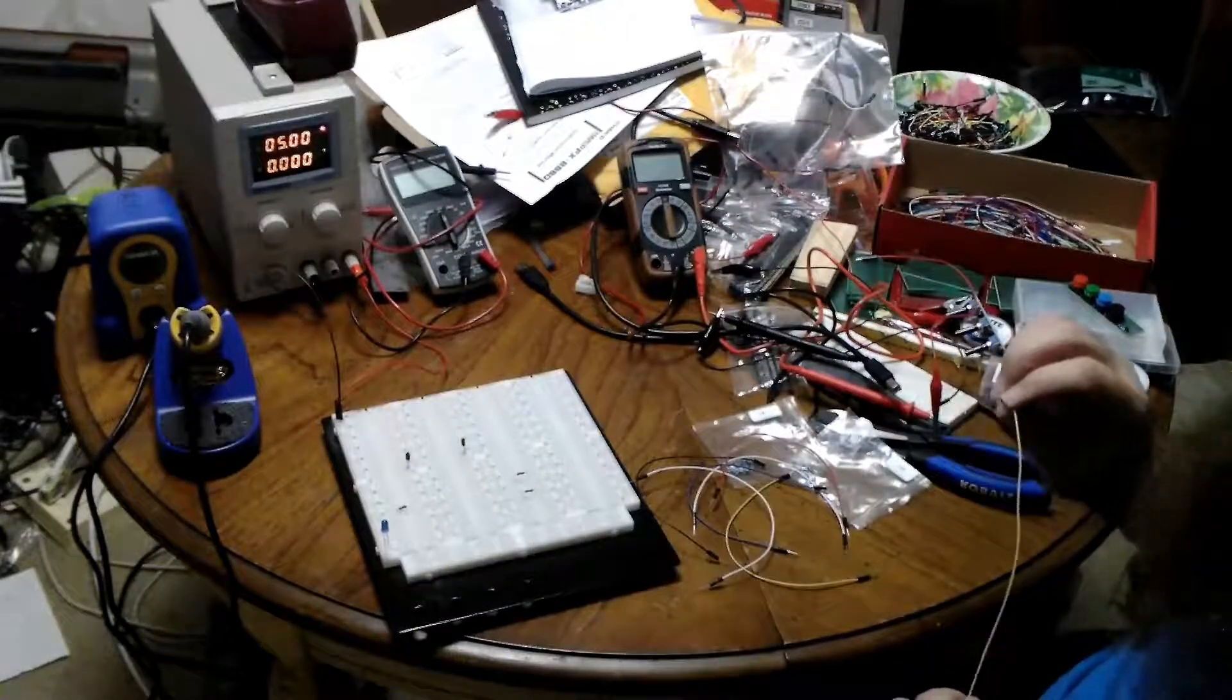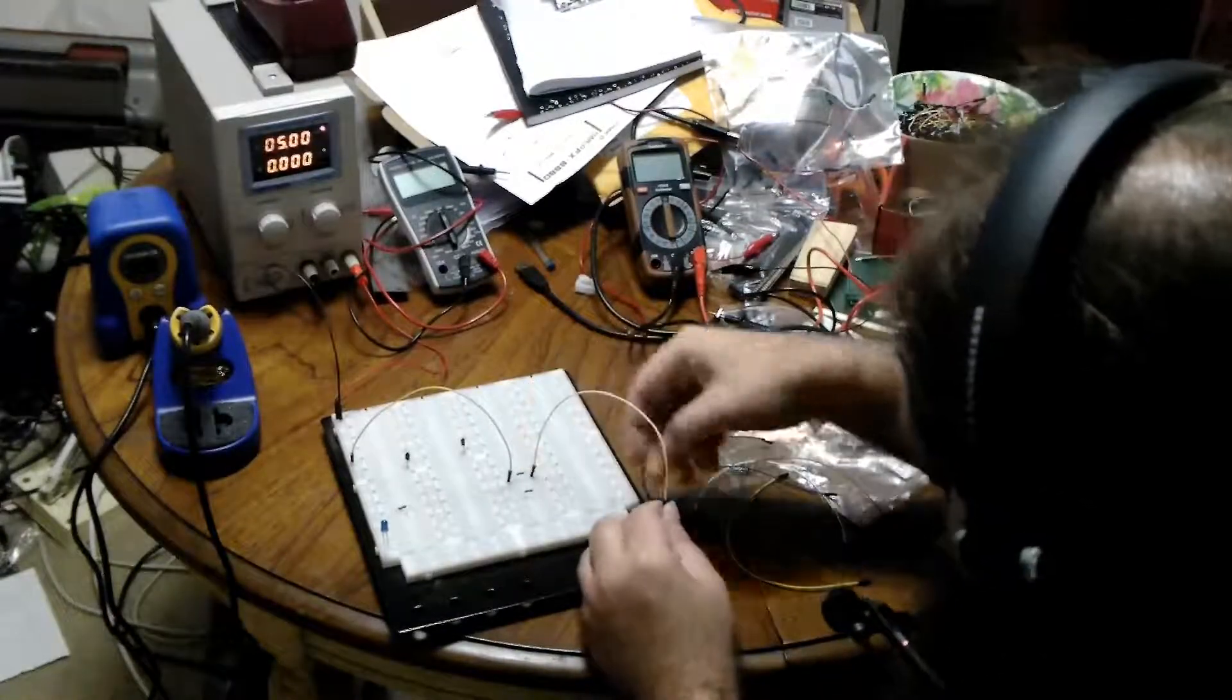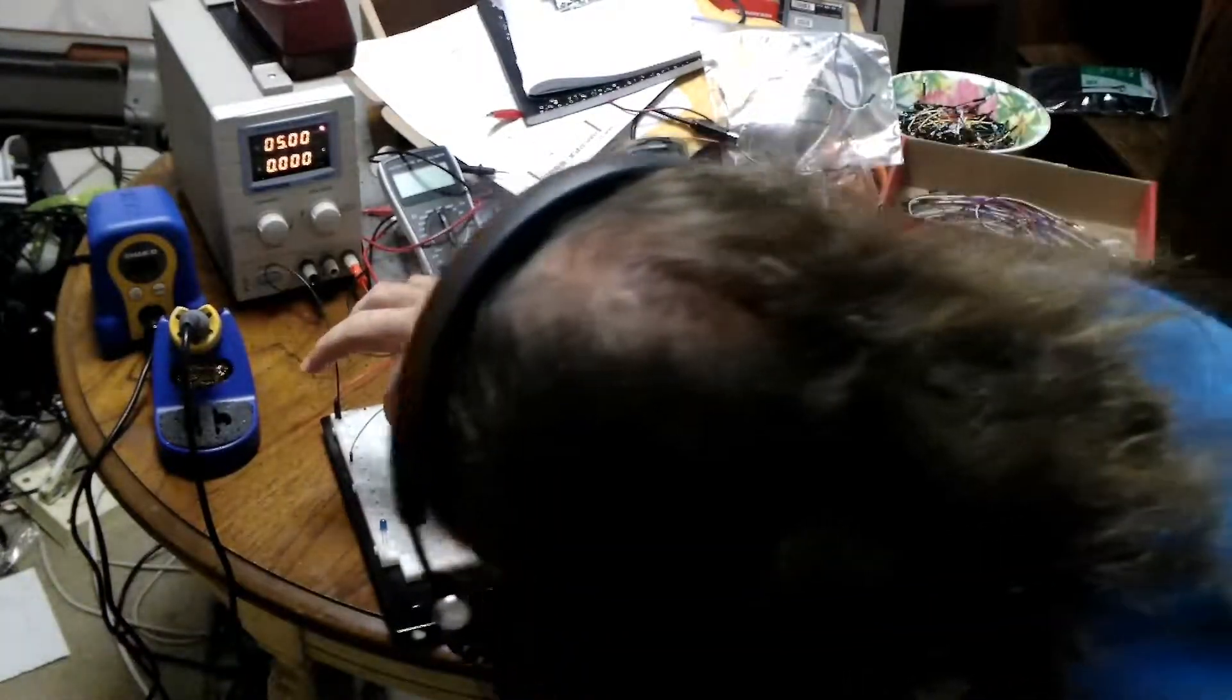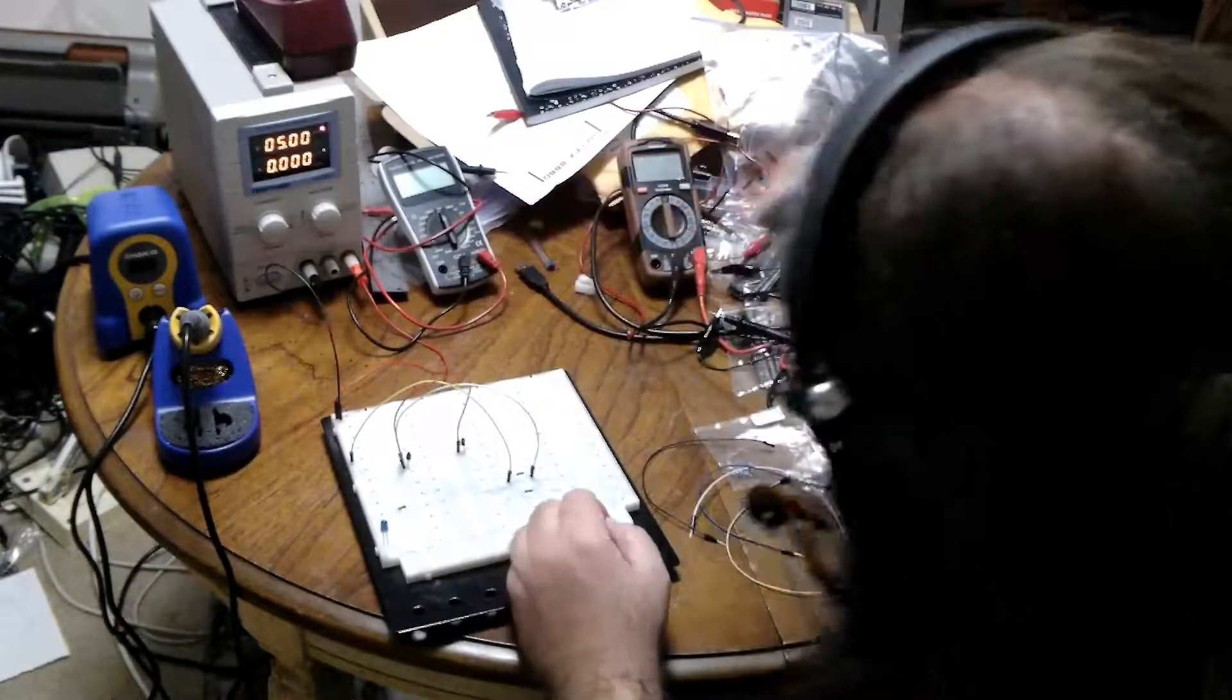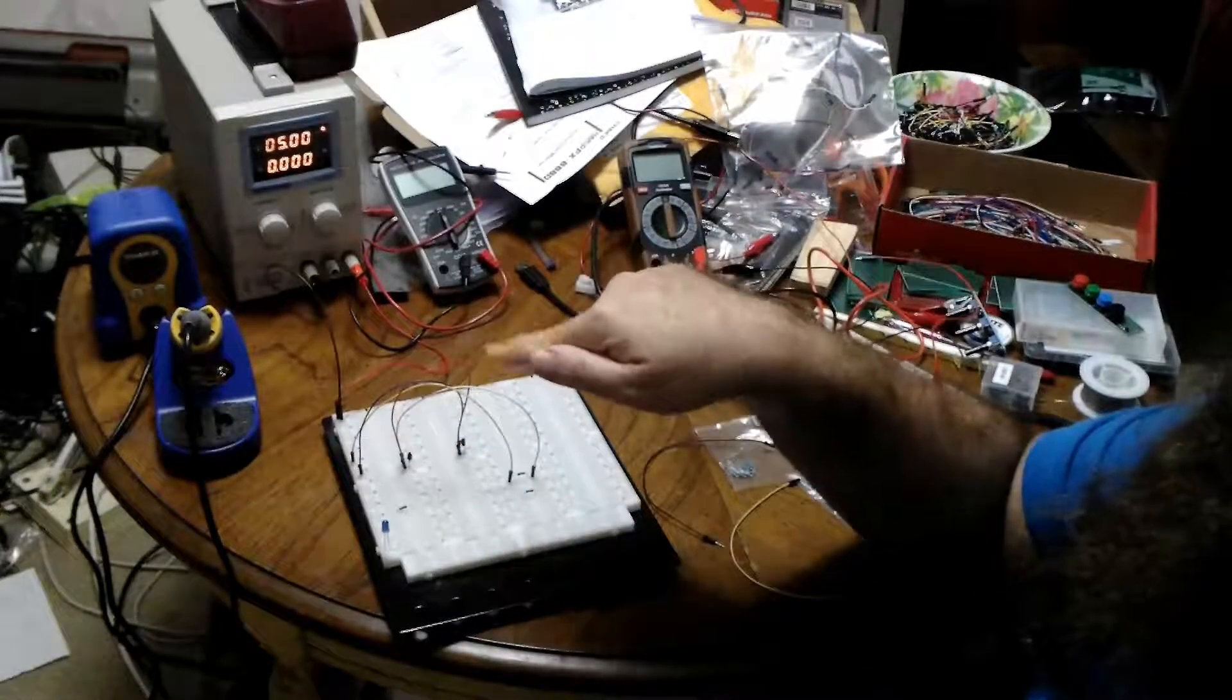So now let's redo our circuit. I'm going from positive power through a 10K resistor, out the resistor, out the resistor, into the first transistor, out of that transistor, into the base of the second transistor, and from there to negative power. So that is the Darlington setup. That's the daisy chain.